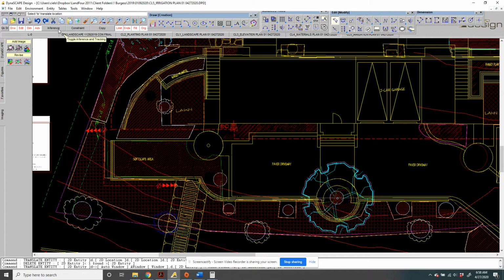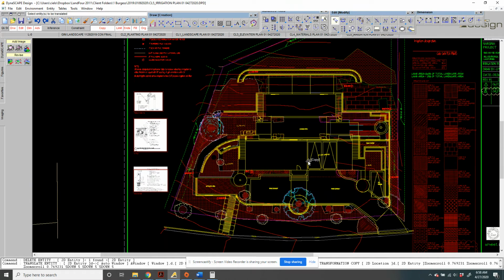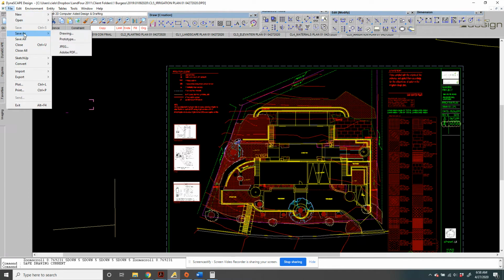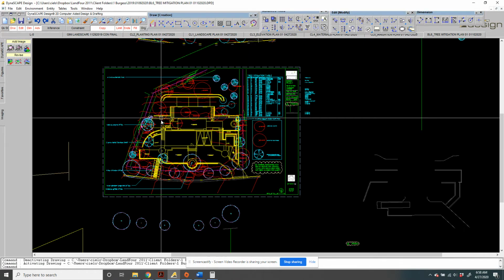on Monday morning. Do you want to copy that? Put that there. All good. Clouded, clouded, clouds all relate to the third revision. I've already saved it as the CL5 irrigation plan, so save that file. Save as. Nope. I need to open my tree mitigation plan from my B revision.